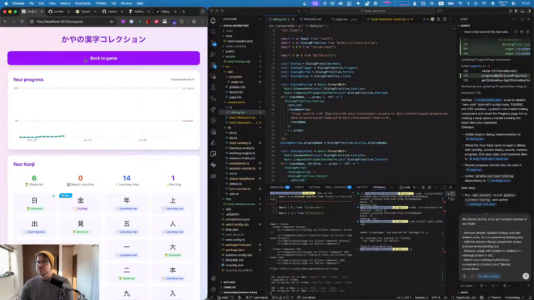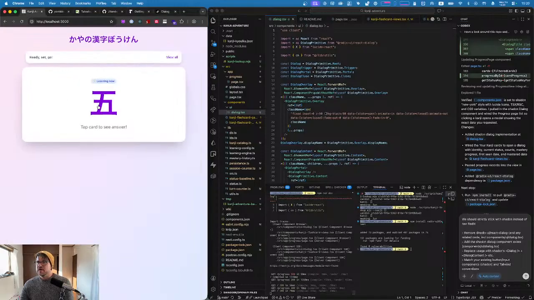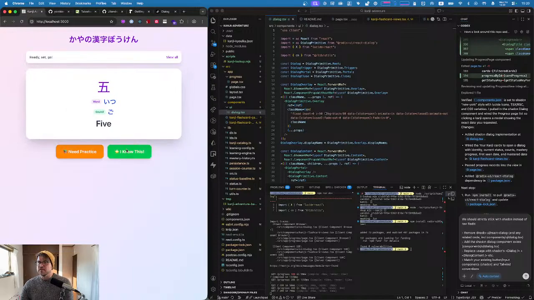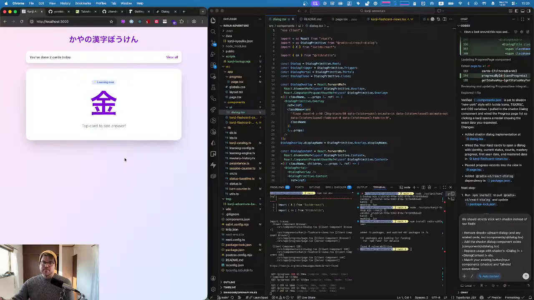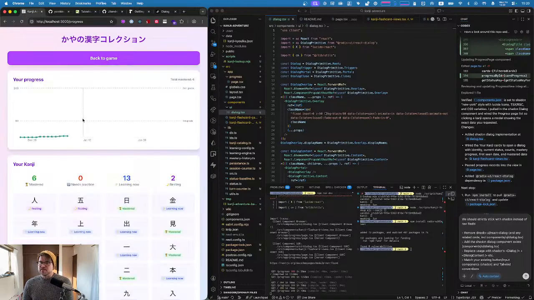When we started the streams about this app, we already had the game in place. The game would let us go through, play a few, or just cycle through a number of different cards like this, learn the readings and the meanings of each kanji, and then decide if we need practice or not. The game has an algorithm baked into it that does some reinforcement. So if you need the practice, it'll come back. If you don't need the practice, you can get to what's considered mastery level for a given kanji, and then it won't come back as much, but occasionally it might. So that was all in place when we got started.